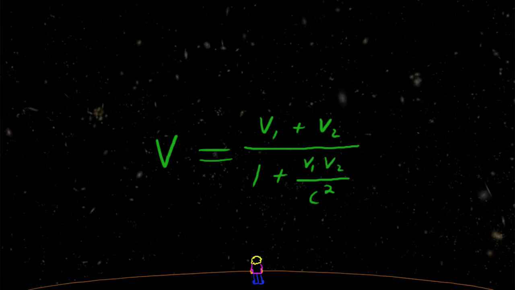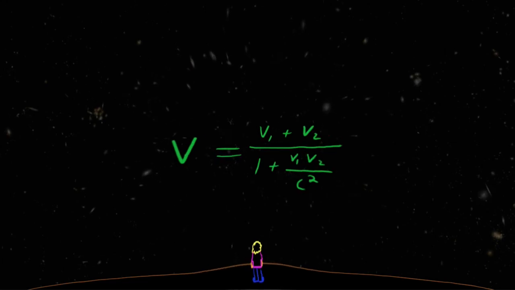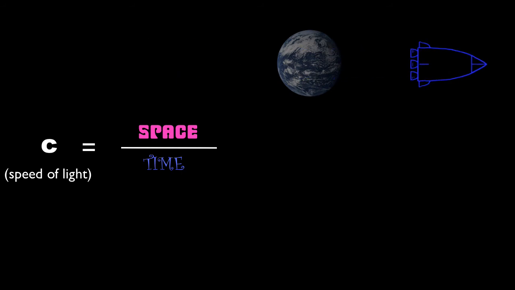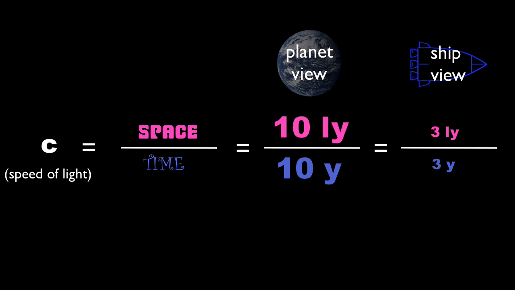If you're still scratching your head, this may help. Space and time are not solid features, remember? They can be distorted. You can think of the speed of light as the amount of space divided by the amount of time. As you watch some astronauts accelerate to super-high speeds, the space they occupy notably changes. For example, what you measure to be 10 light-years distant, they may measure to be only three light-years distant. But there's also a change in the duration of the time each of you experiences. For example, what the clocks on your planet show to be 10 years, the clocks on the spaceship will show to be only three years. What we find is that the ratio of space to time remains the same. So the speed of light is the same. It's constant, no matter how fast you or someone else might be moving.